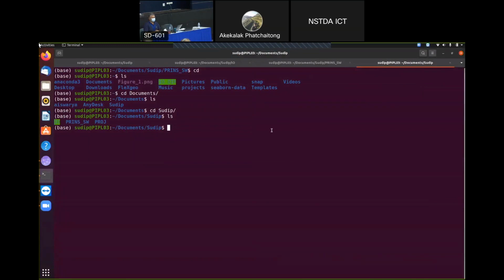Okay, I guess you can see it now, right? If you see, there are three directories. One is the IO directory, one is the Prince software directory. This is the software I have kept, and there is a project directory. The IO directory is on the server side, because whatever the server is reading and writing is happening in the IO directory. So don't touch the IO directory, it is dedicated to the server, and that's the IO directory running.